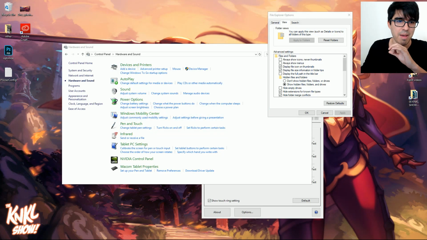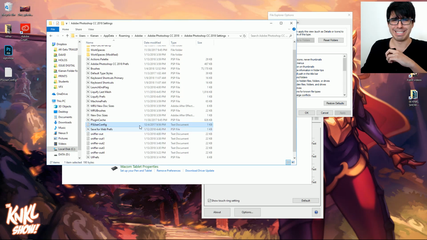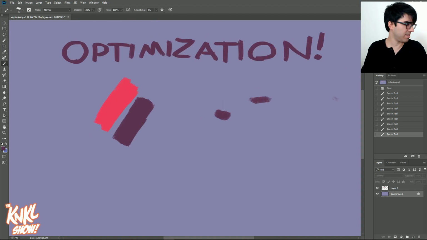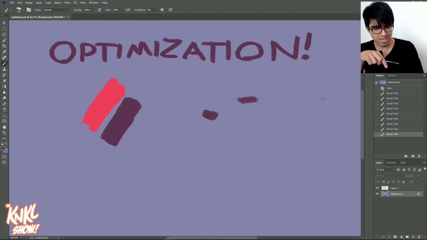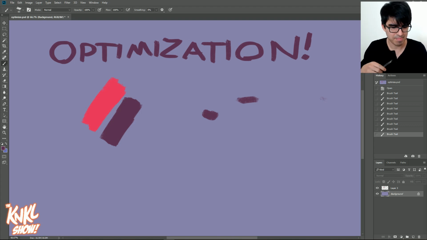Let's put that PS user config back where it belongs. Copy that over. So nice. We love you, PS config. Thank you. Moving on to the next part. Let me consult my list here. Okay, we fixed the white ring for the most part. There is another way to do it for the rest of Windows, but that user config thing takes care of it in Photoshop, so we're not going to worry about that just yet. We'll deal with that at the end.